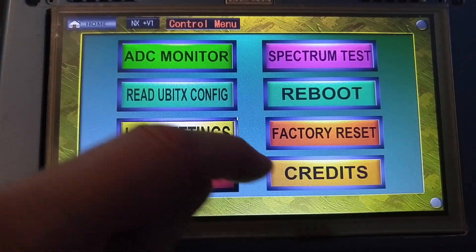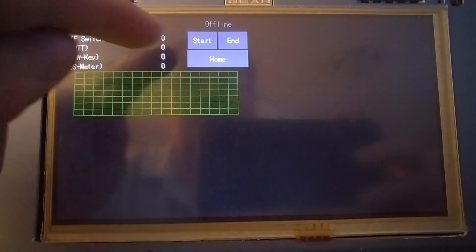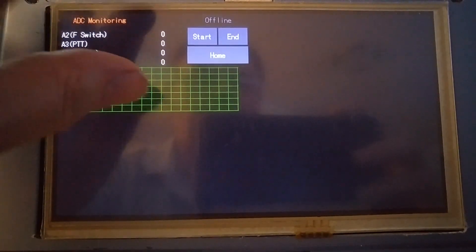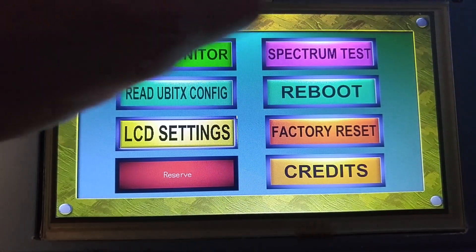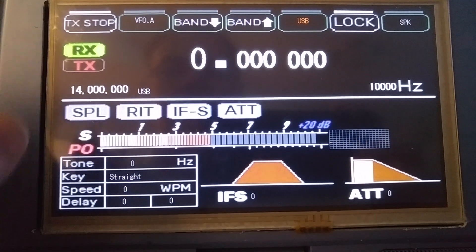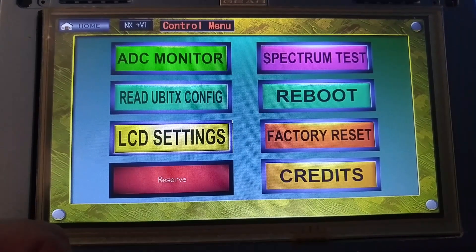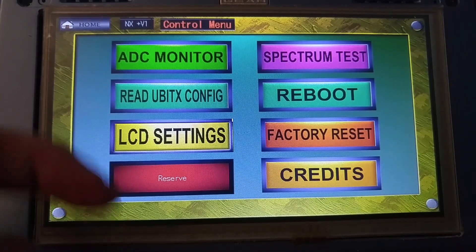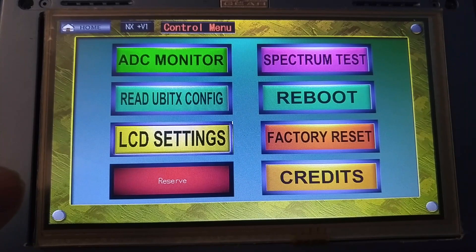Let's go to any one of these screens here just to show that the screens are there for doing digital monitoring. If I had a button and push talk, you'll get an actual reading here as to what the values are. We've got to make the screen full size — quite a few of these sub-screens also require that. Let's go down to the spectrum test — you can see it's still a 2.4-inch screen here, so it's operational but small. We've got some of the main screens done and control areas done within the enhanced graphics. None of this graphic power is taking up any resource whatsoever from the nano or the microprocessor in the U-Bit-X — it's all done on this board here. It has no effect on processing power on your main U-Bit-X transceiver.